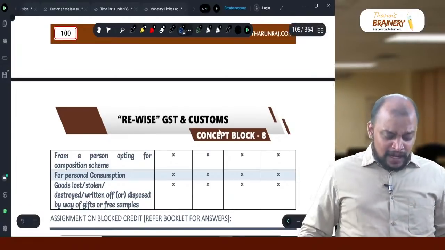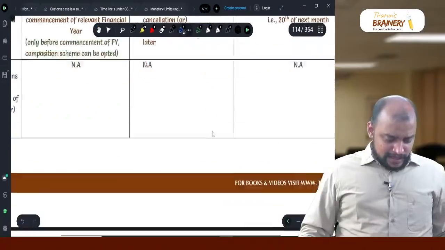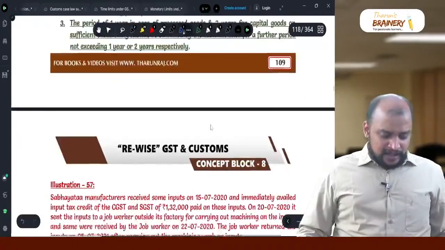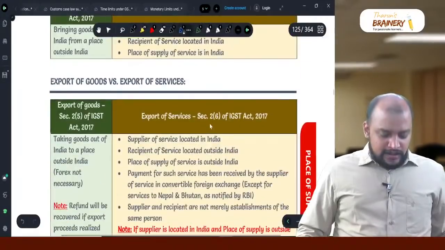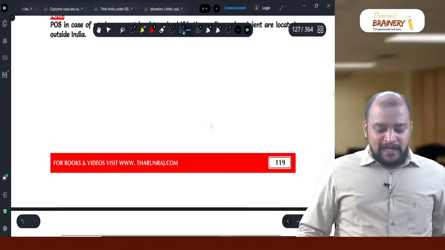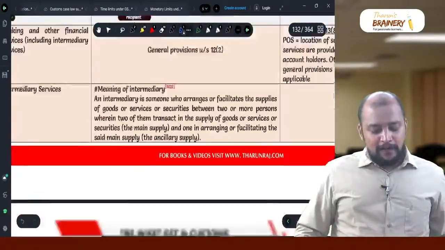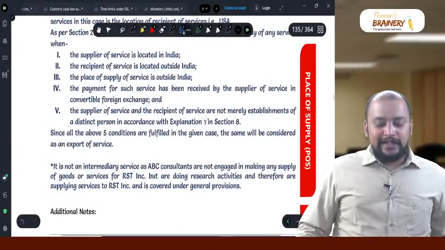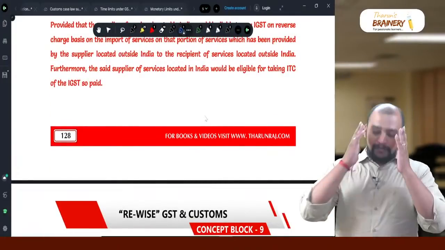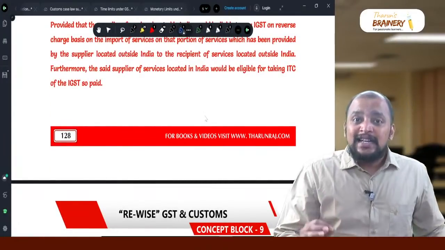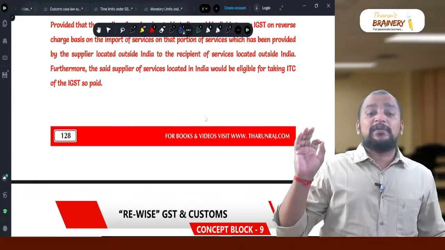Okay. And then, anything else in input tax credit? That much only. And place of supply. Please be a little clear on place of supply, because whether it is intrastate supply or interstate supply, it should be clear. There is one important point which you should always keep in mind: once the place of supply is determined under section 13, services, place of supply determined under section 13.